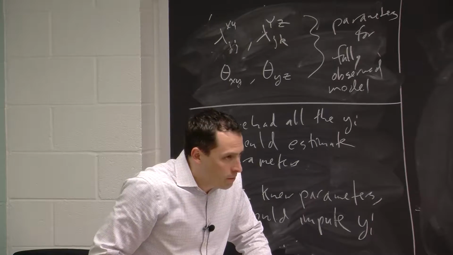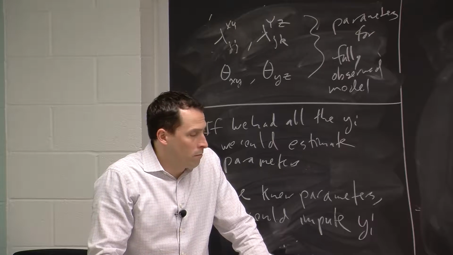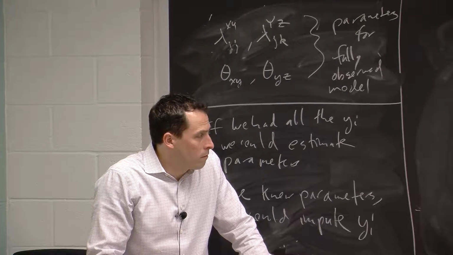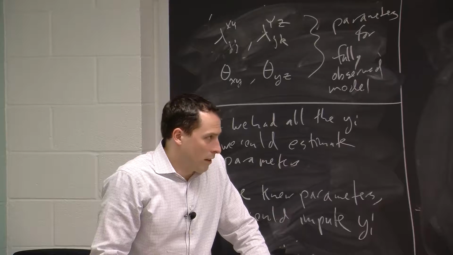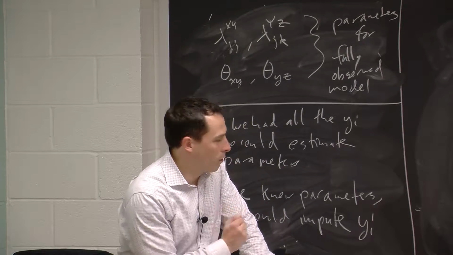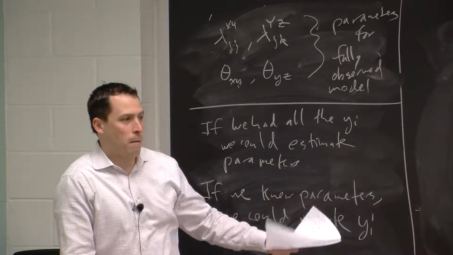Because x is independent of z given y, can we just say we need a data set of x and z independent? I think that's enough. That's getting there, yeah. So what do we need to know? What's the minimum data that I need to know to fit these parameters?